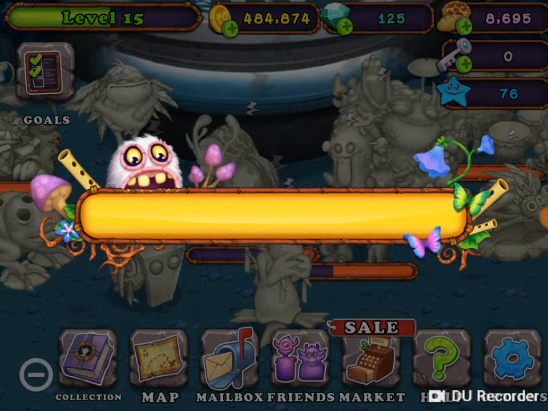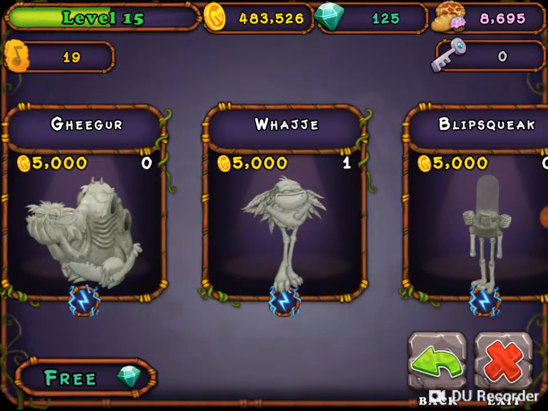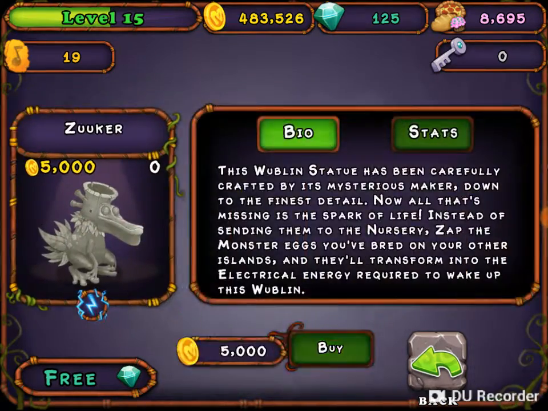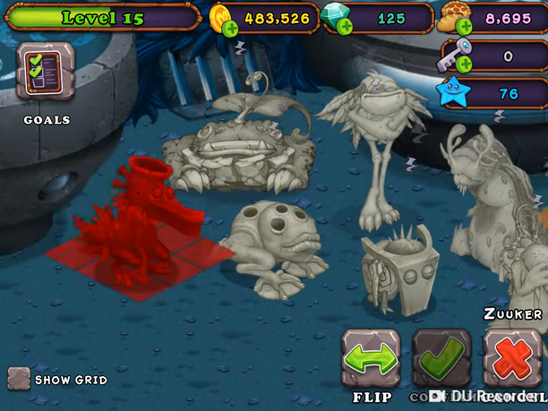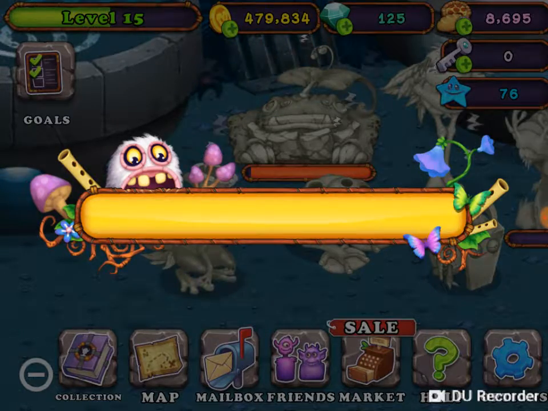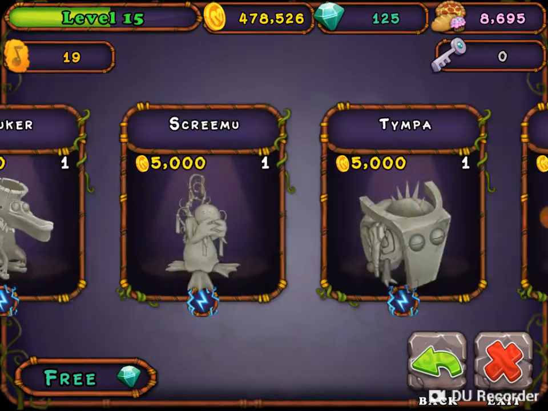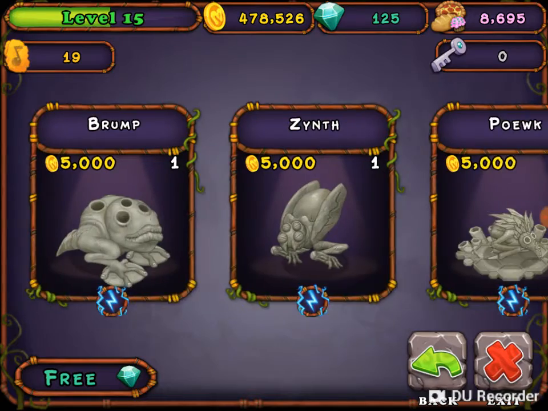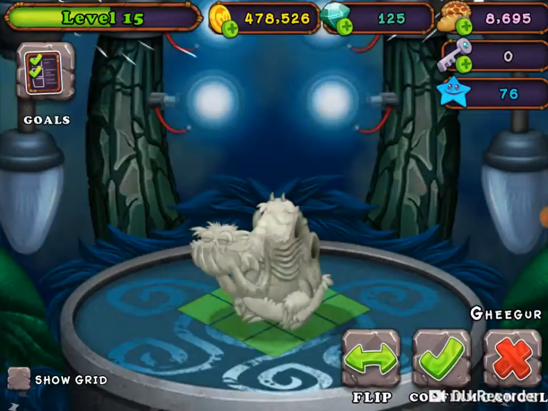This island doesn't have a castle, by the way, so the max of beds is unlimited, which is awesome. Let's put Zuka over here next to Brump. Then I might stick a full squared space monster there. Okay, we still need to get Giga. Let's get Giga.